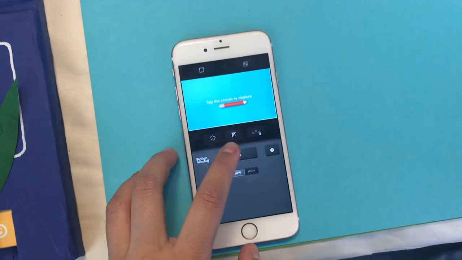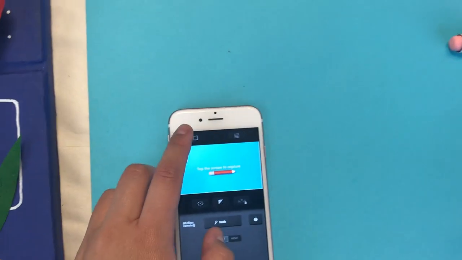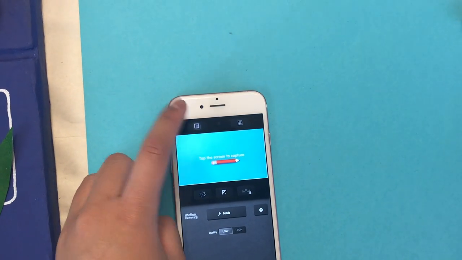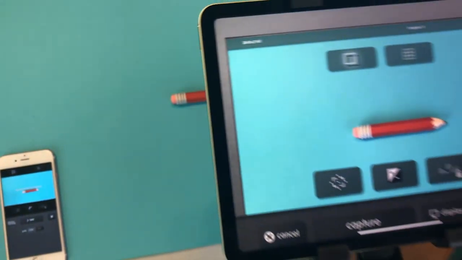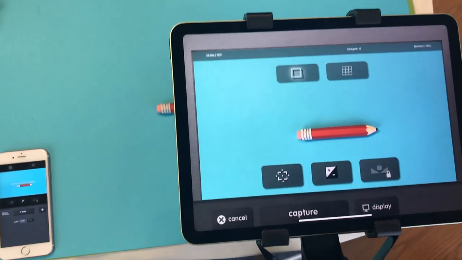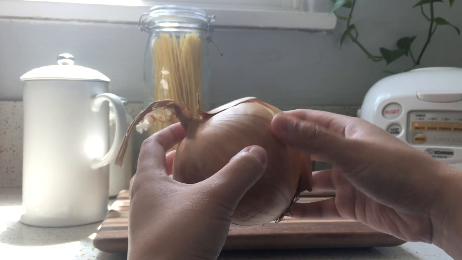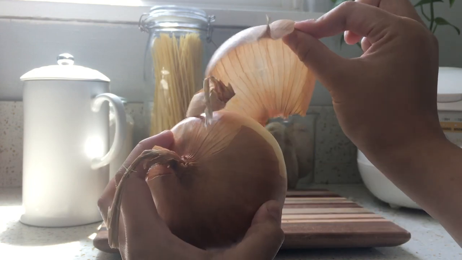Before I start, I wanted to show you something that's super helpful. This box right here turns on something animators call onion skinning. Onion skinning lets you see the last photo you took, so you can move your objects around based on it. I think it's called onion skinning because it lets you see the last photo, just like you can see through the skin of an onion.